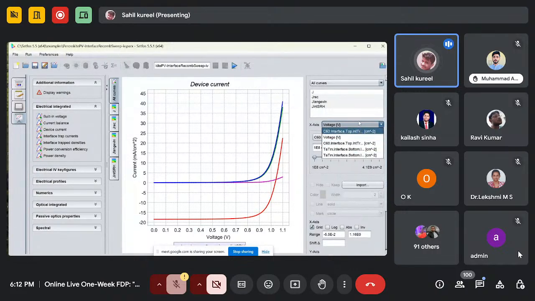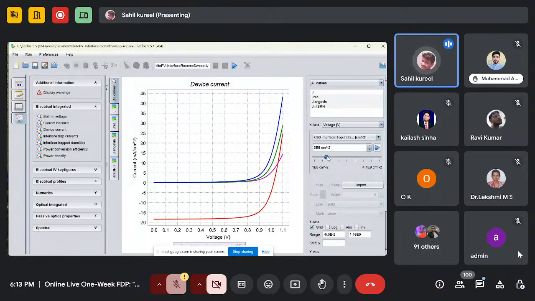So the 5 parameters that we enabled in the sweeping functions are accordingly displayed here. If we increase the concentration, how will the current change? What will be the impact of your concentration on your IV characteristics that are displayed?